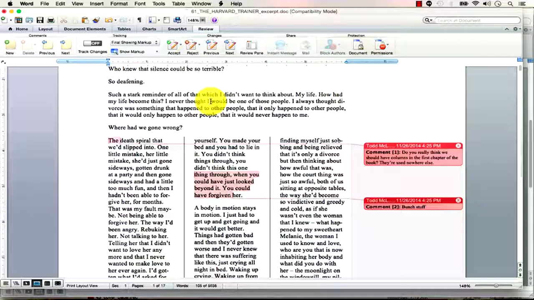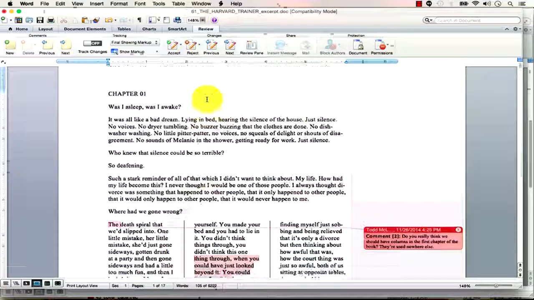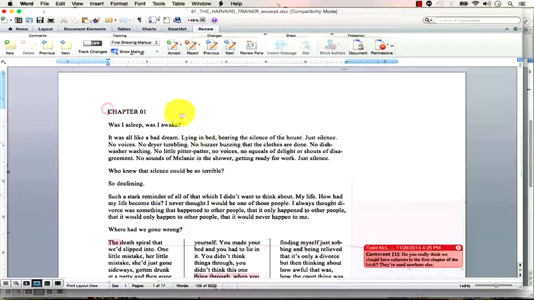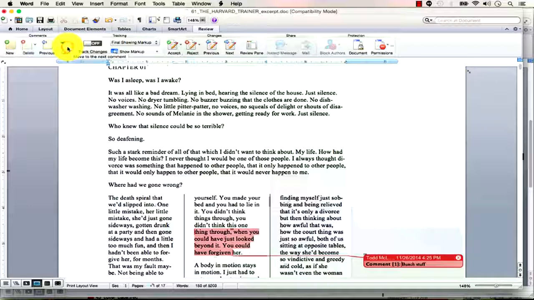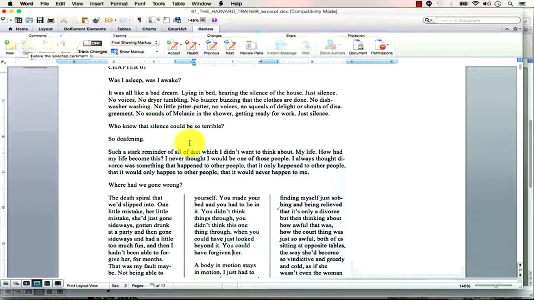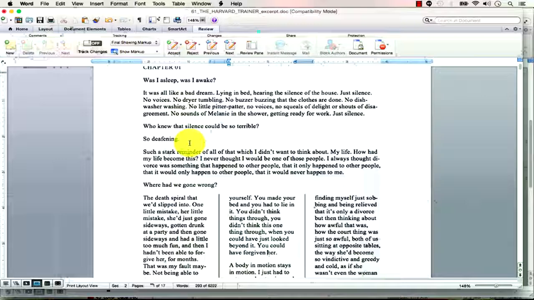And then when you receive the document, I could go up to the start of my document and click next, and go to the next comment, and then go next. I'm at the next comment. I could go previous, and I could say, okay, I read that, delete that comment. I could go to the next comment and say, okay, I read that. And I could delete all comments if I want. To heck with what this teacher said, I'm going to delete them all. Or I could delete that comment just right there. And so comments are really handy, really nifty, really useful, really cool, really good to know about. And I'm going to stop with the superlatives.